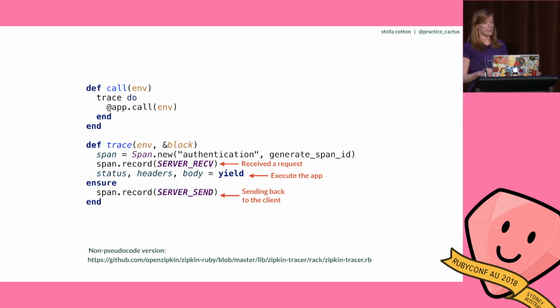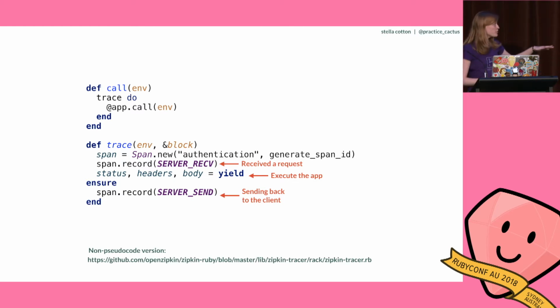It's going to record that it's received that request with a server received annotation like we talked about earlier. It's going to yield to the rack app so that it actually does everything that needs to happen, that it actually talks to your application. And then it's going to come back and, in the end, ensure that we record that the server sent information back to the client.